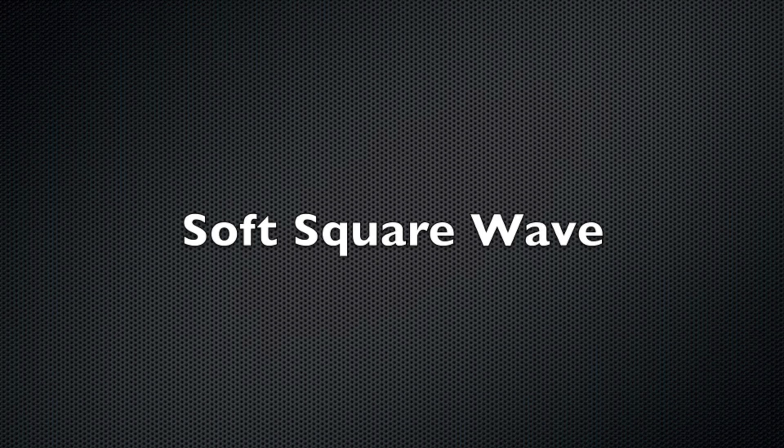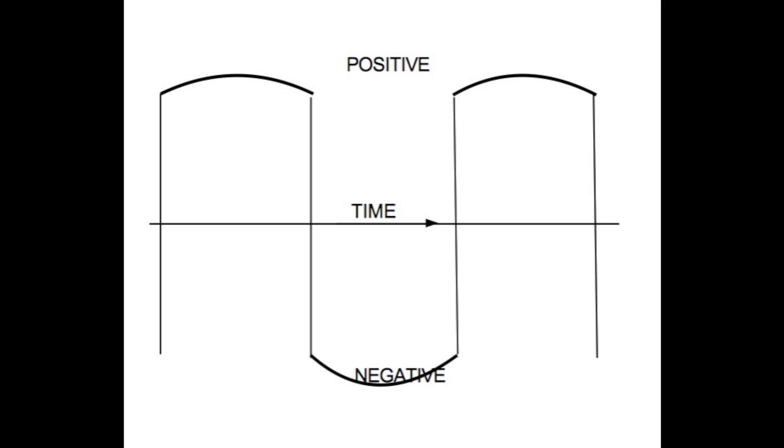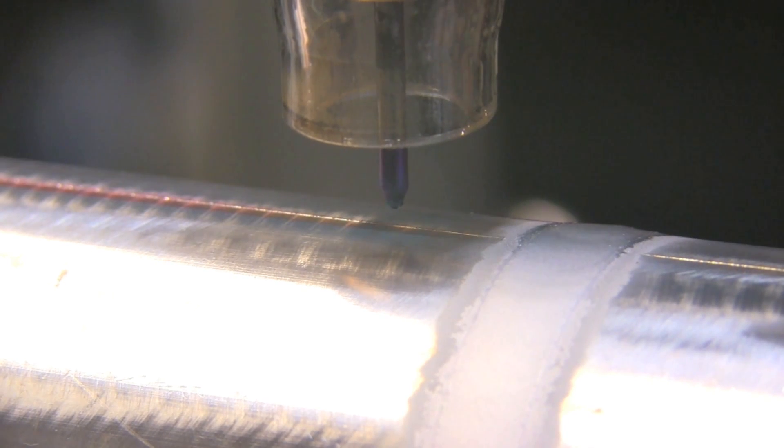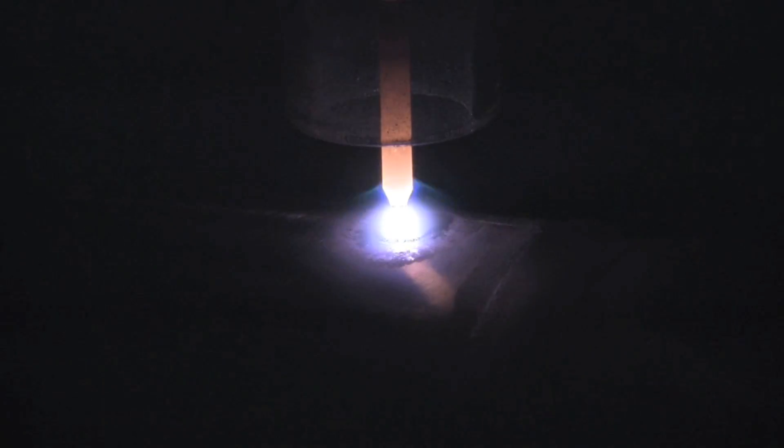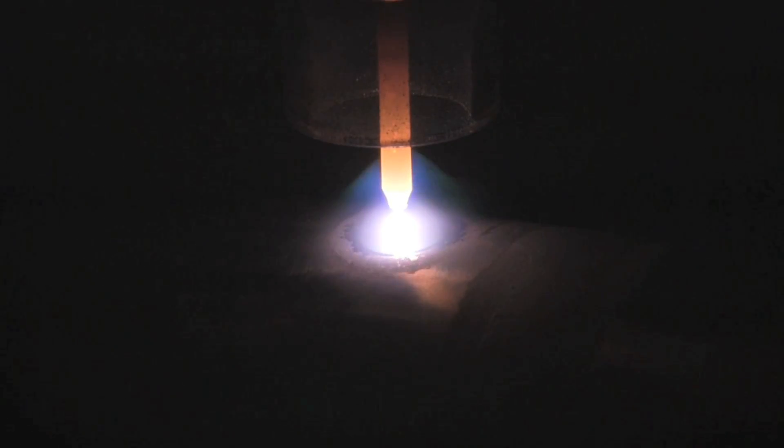We're going to do the same thing now with soft square wave. It's depicted where when it shoots up to positive from negative, it has a little crown on it, supposed to give you a softer arc characteristic — that's why we're testing it. To be honest, I couldn't tell a whole lot of difference. I'll give it just a second to stabilize before I start the positioner — I don't want to allow it to build up any heat falsely to skew the results. In retrospect, I probably should have changed the electrode out each time, but after that first initial light-up where the tip rounds off, they're pretty similar from waveform to waveform.